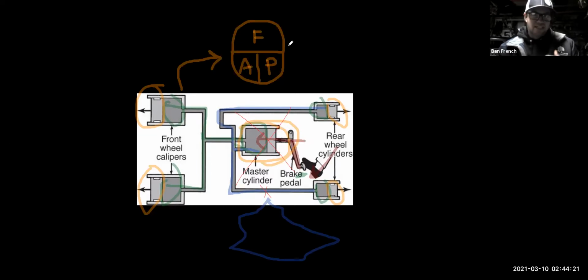Well, guess what? Let's say the brake fluid hasn't been changed in a zillion years. It gets so hot, it begins to boil in the front brake calipers. That is going to put a whole bunch of air bubbles in the system. And now you're going to step on the pedal, it's going to go to the floor, and all it's going to do is compress that air. It's going to give you a real soft, spongy brake feel, and the car's not going to want to stop. And we call that brake fade.